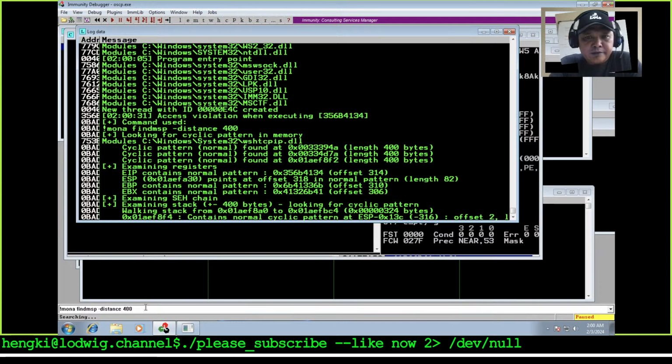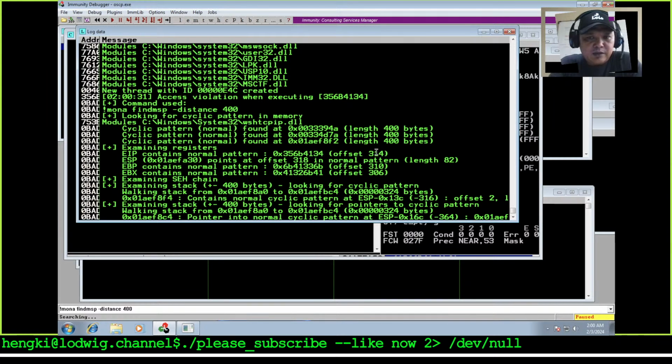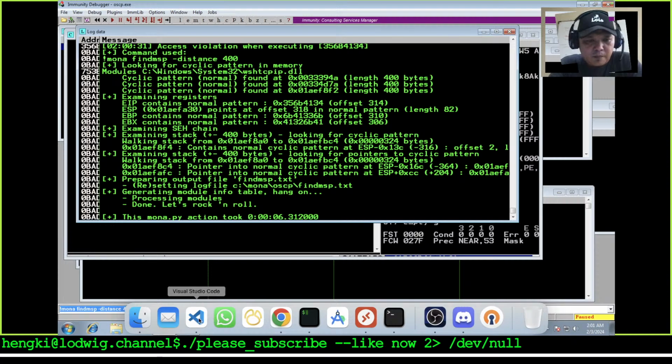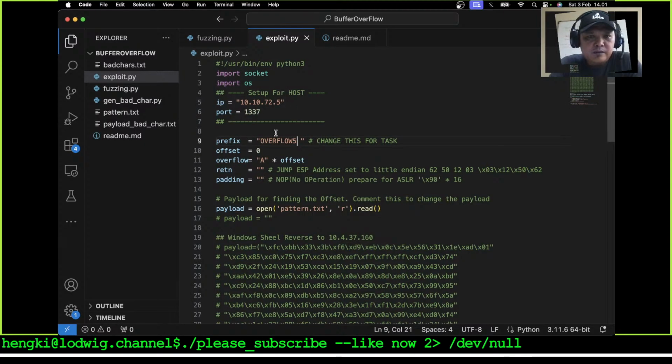What is the offset? Looks like the 314. Let's move it here, 314.